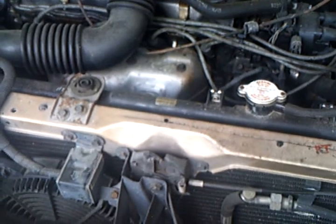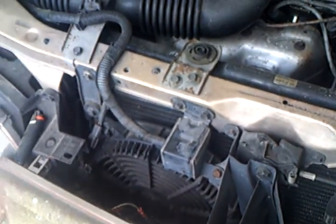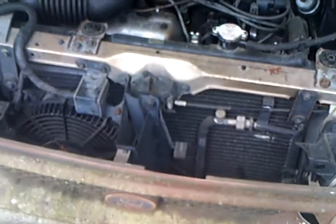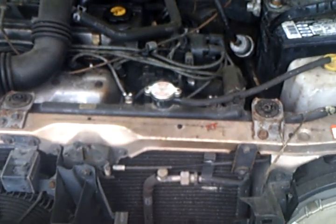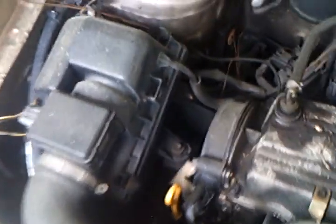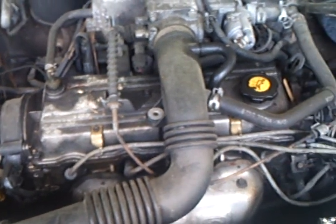This thing has the most cheesiest lifters in it. Right now that's all it's got for a cooling fan. I took that one out trying to fix it. I just gotta buy either another fan or another motor. I think I'll go with another motor for my electric cooling fan. That way I ain't gotta worry about brushes and crap. But there you go, Tubes. She runs.